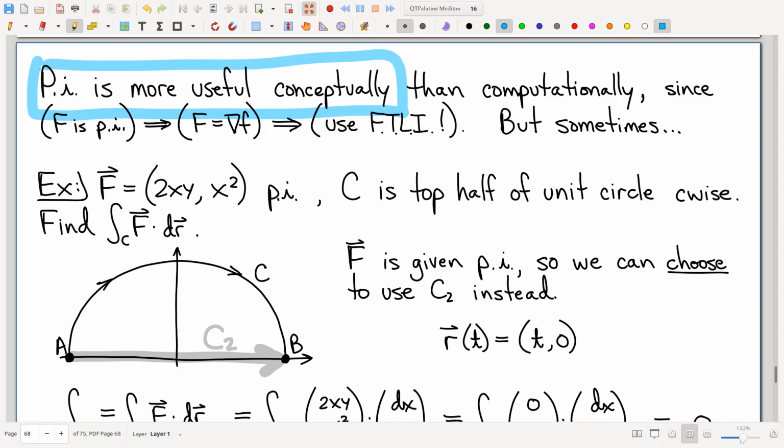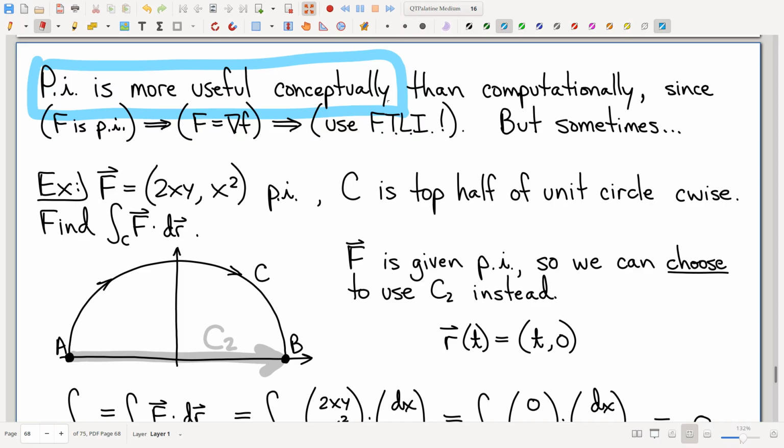So this is a conceptual observation, right? That didn't help me to compute anything, but that conceptual idea of path independence allows me to make sense out of the idea of potential energy. And of course, as anyone who's taken a mechanics class knows, the idea of potential energy is really important for computing stuff, right? So this is one of the reasons path independence is super important: it's useful to develop valuable concepts.